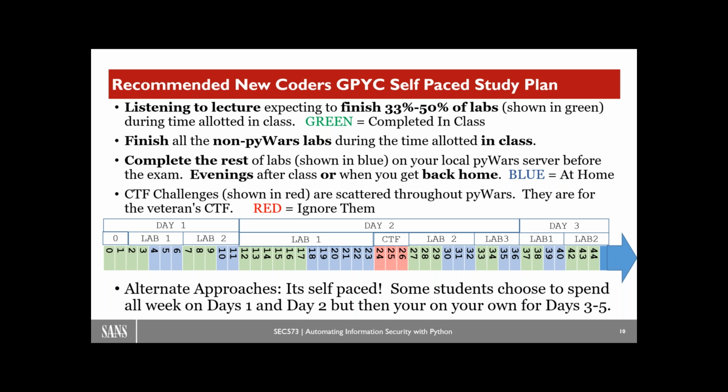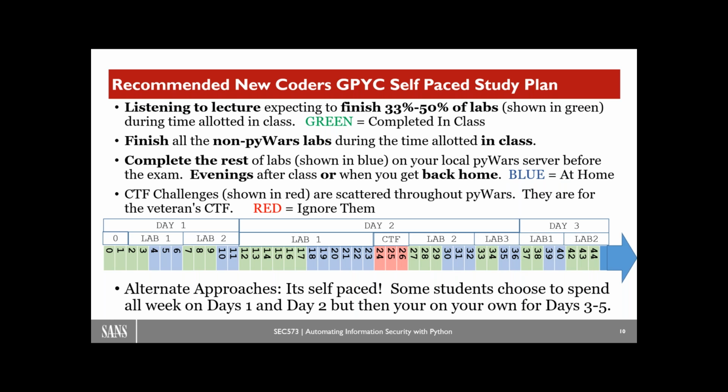So if you come to the 2-day class, we'll be together for 2 days, but you'll still have access to all 6 days and beyond of course material while you're there in the classroom. And when you leave the class, you'll still take home the pyWars labs that are associated with days 0 through day 5. So you will get to continue to work through that material offline after the course has ended.